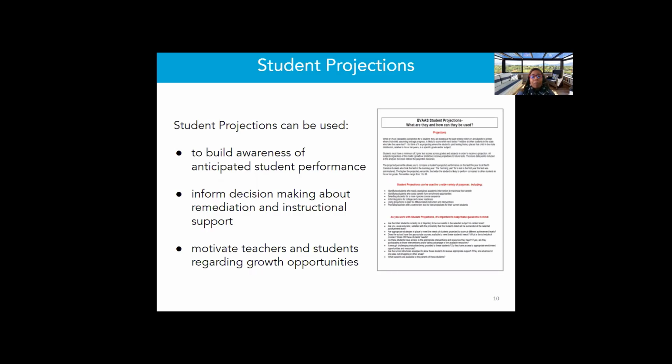We also can use our projections to group students with teachers, right? So which teachers are best for which groups of students, especially when we're doing blitzes and things like that toward the end of the year. So how are we using that data, not just to say this is where Tamara should end at the end of the year? It also is used to motivate teachers and students regarding growth opportunities. Our student projections in combination with our teacher reports can tell us a lot about where teachers' gaps are in terms of how to build their instructional capacity as well as student learning capacity.